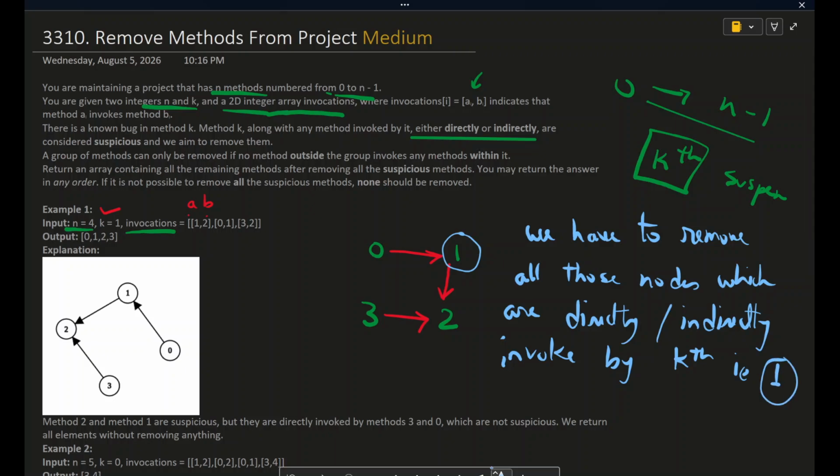So from 1, node 2 is invoked by 1, so we have to remove these 2 nodes.